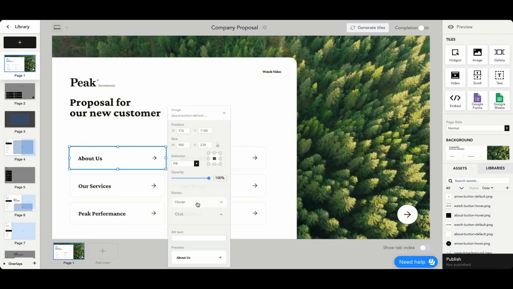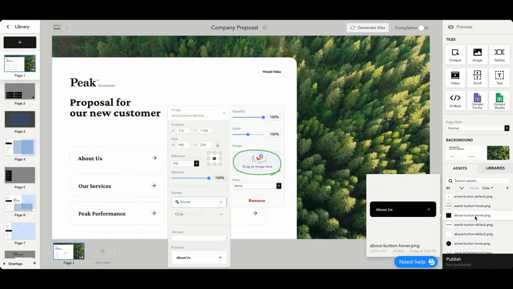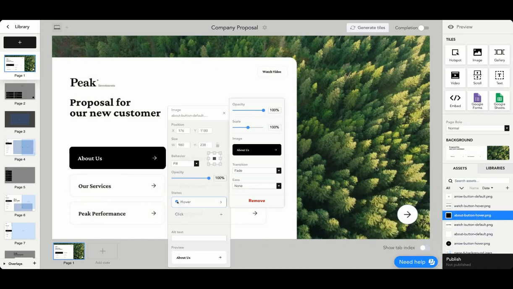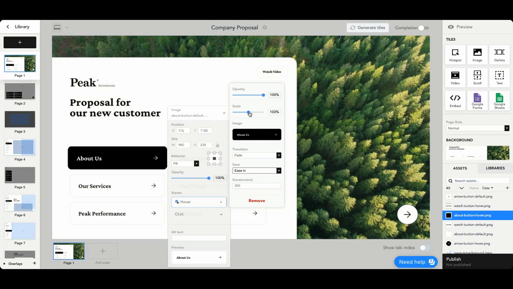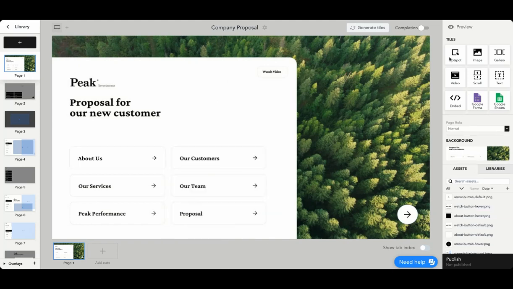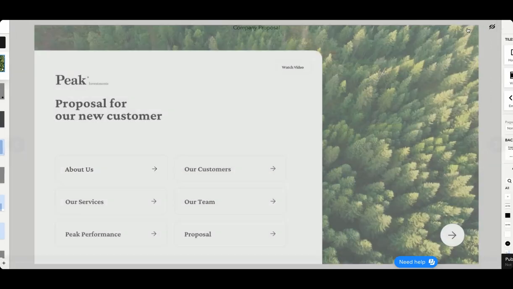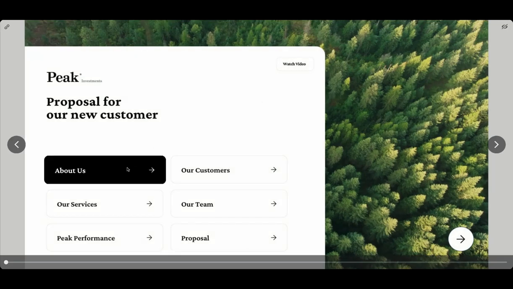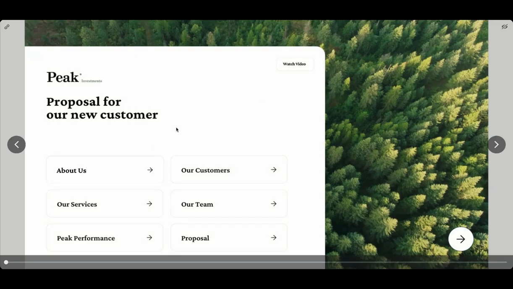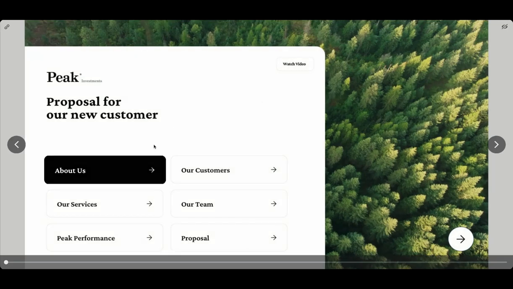Now all we need to do is click hover, and we're going to configure the secondary asset that's going to show up. There are also a couple different settings if you want to have a subtle transition, ease in, ease out. You can also adjust the scale as well if you want to have it enlarge or shrink. But as we look there, now we can see anybody hovers over, we're swapping out one asset for another and adding a little bit of interaction to it as well.